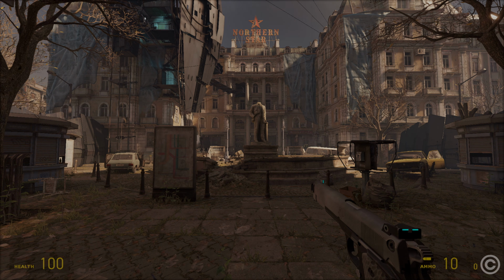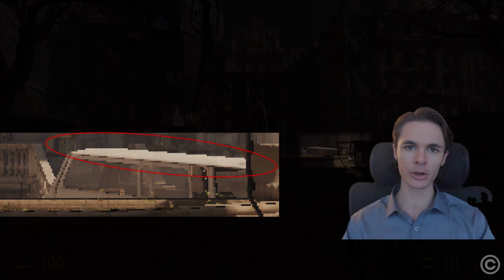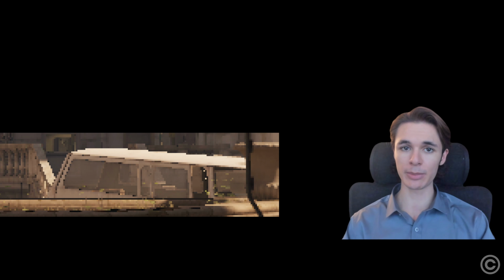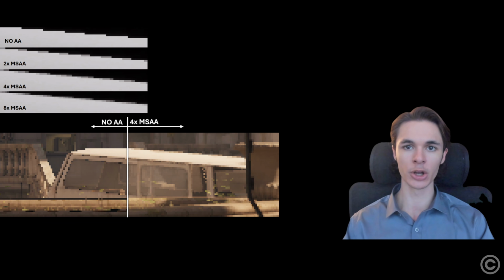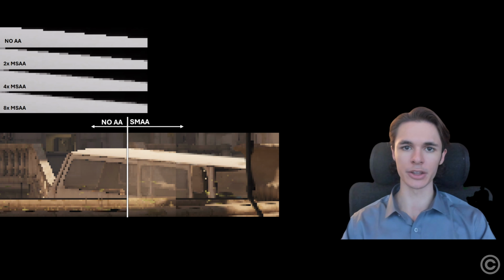Here is a capture with the MSAA resolve removed, and we need to take a look at the edges of this van. Focus on these edges. When we add back MSAA, you're seeing a very specific 4x MSAA resolve pattern with some pixel blending of the background colors. Morphological anti-aliasing would actually smooth these jagged lines in a way that would resemble higher quality MSAA.